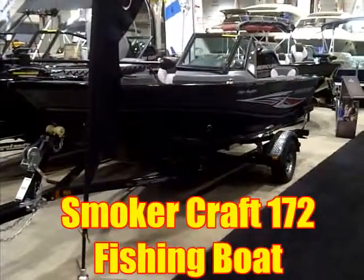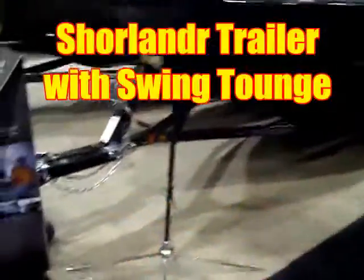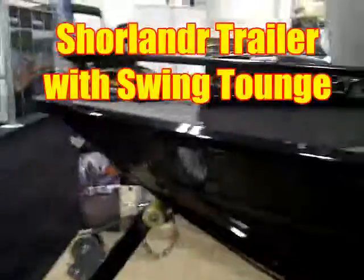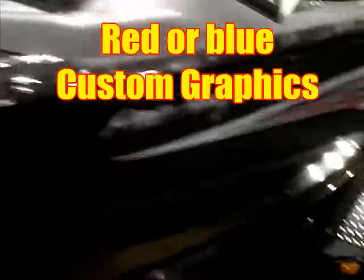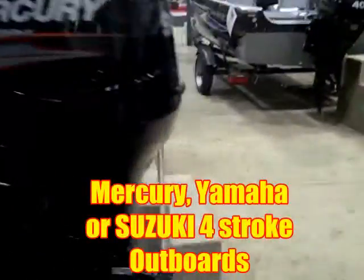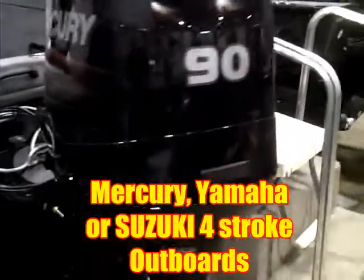Here is the Smokercraft 172 fishing boat. Standard comes with a Shorelander trailer with swing tongue. This boat has the optional red design on the side. We're showing it with a 90 Mercury 4-stroke.